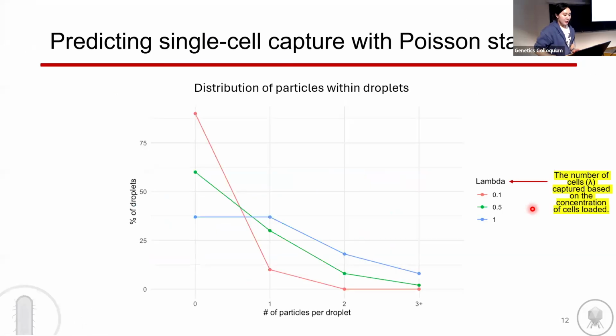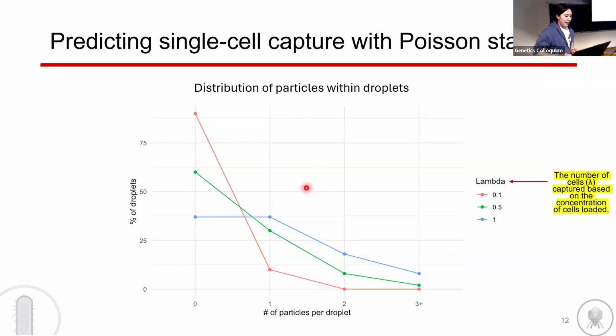So when you're designing single cell experiments, such as 10x Genomics or Drop-seq, we know that the Poisson statistics is very relevant towards ensuring that we're actually capturing one particle per droplet. So right here, I have a plot showing the distribution of particles, or this could be phages or bacteria or cells if you're doing cells.